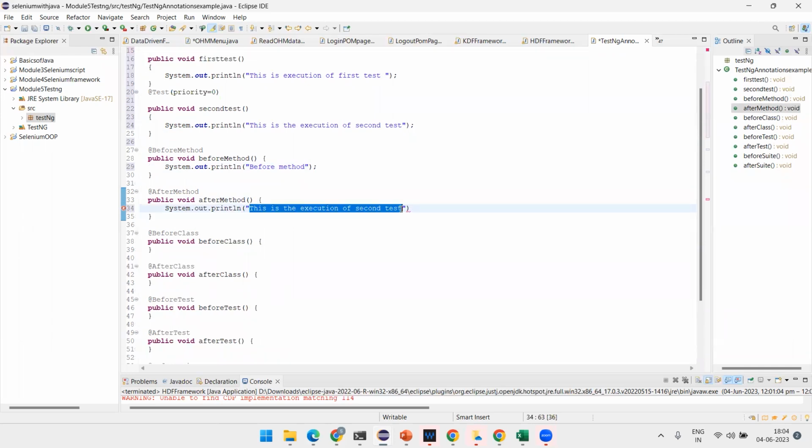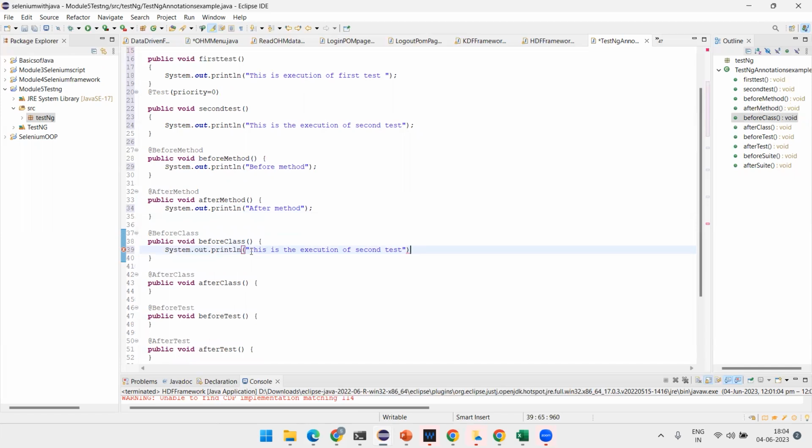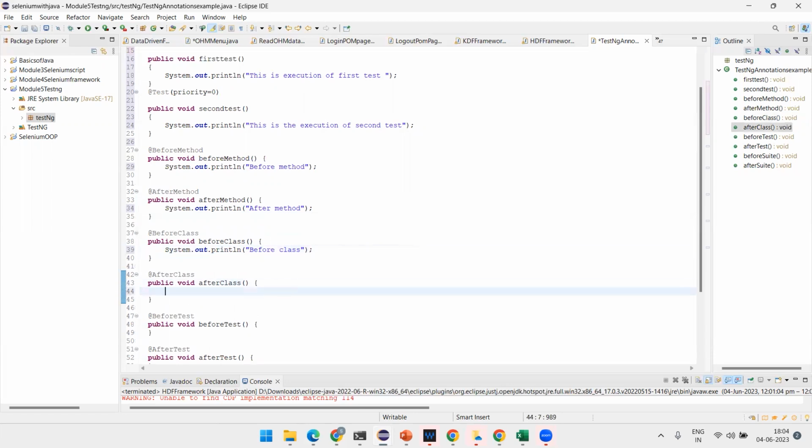After method. Then before class. After class.